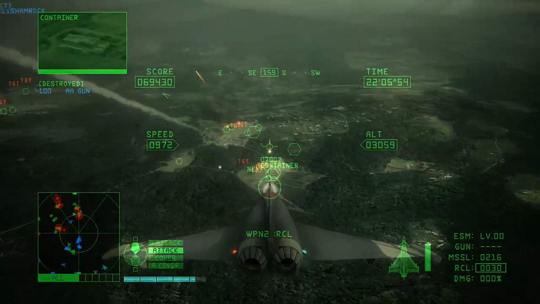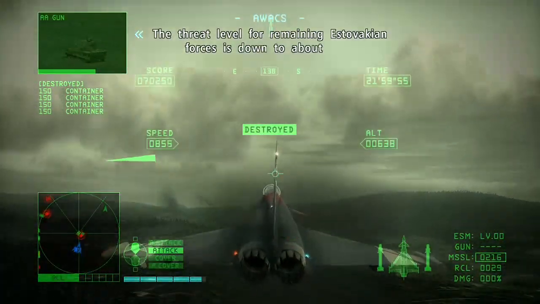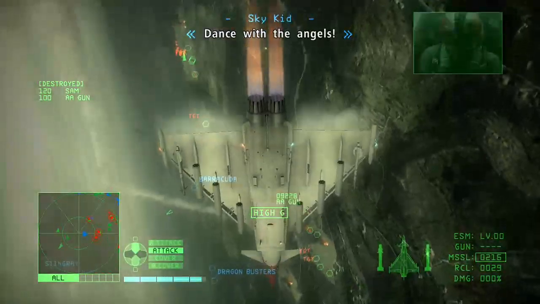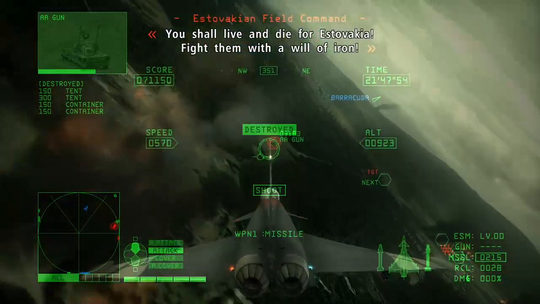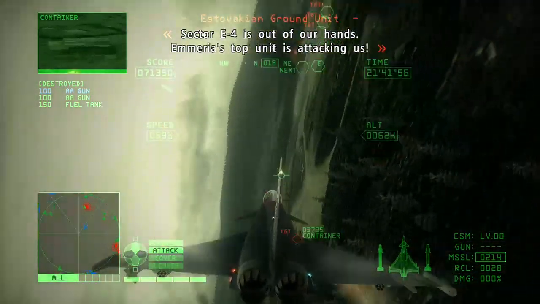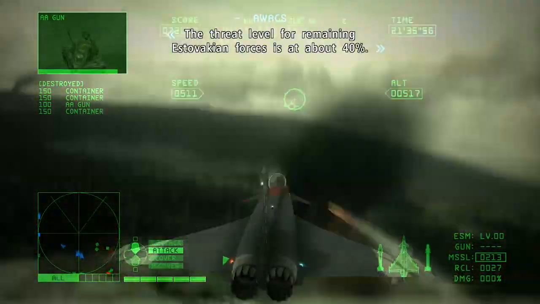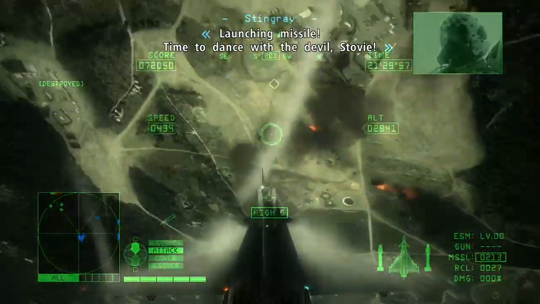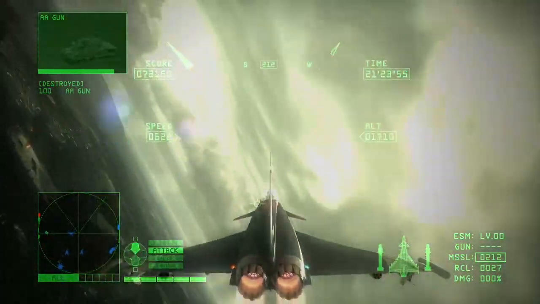Anti-aircraft gun destroyed. Enemy facility was destroyed. The threat level for remaining Estevakian forces is down to about 60%. 6% of what? Oh yeah, this is the mission where we meet Sky Kid. The threat level for remaining Estevakian forces is about 40%. I wish we would have heard that one a little bit more.